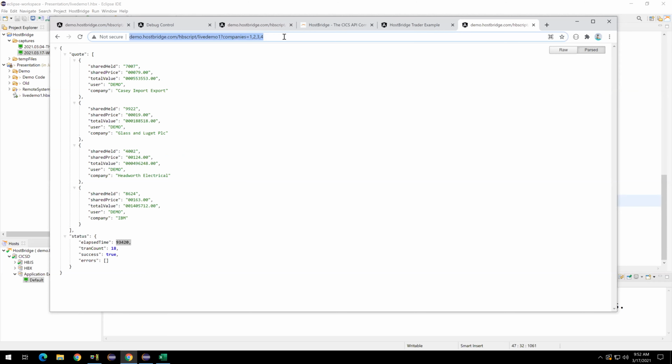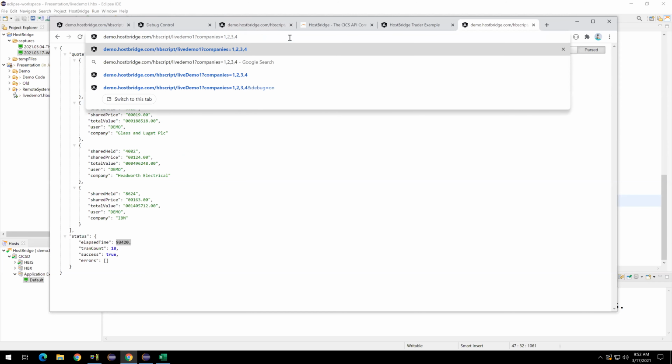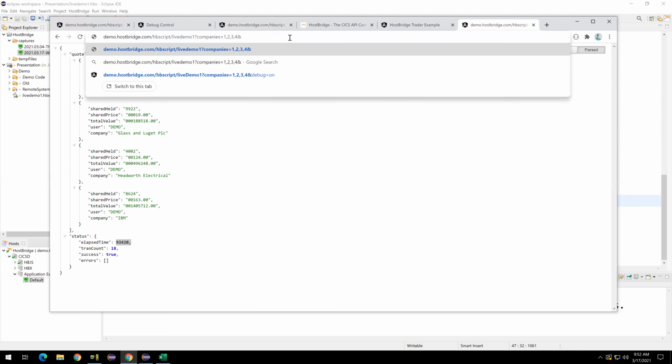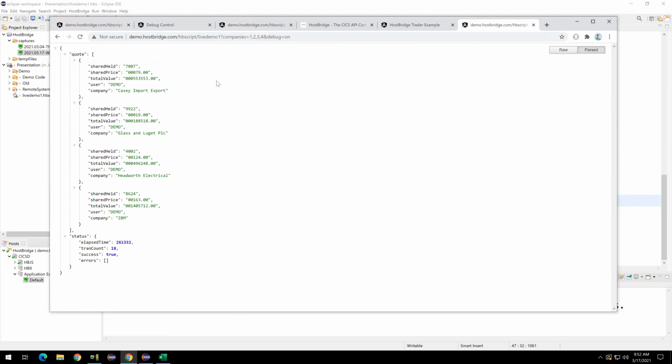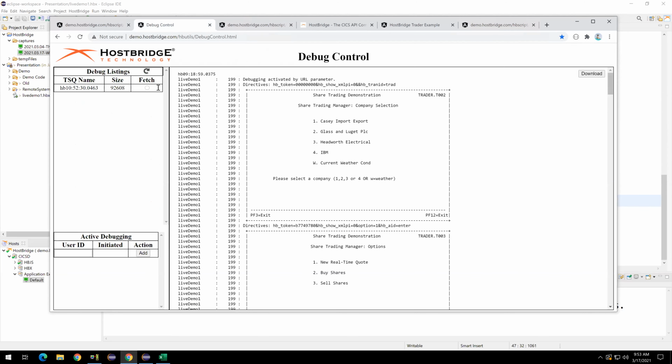One other thing that I wanted to show you is that debug option, that debug control that I added at the top. And I can add an option on the end of this. When I ran that, nothing changed here, but if I go over here to my debug control window and refresh this, this right here is every screen that I walk through.